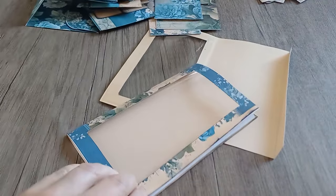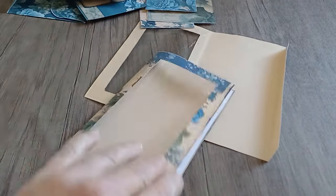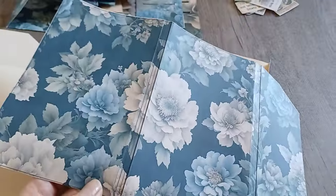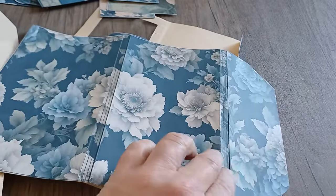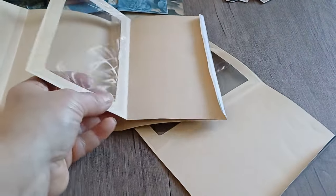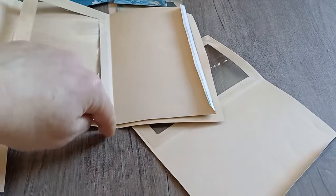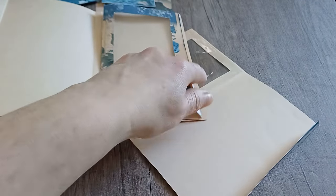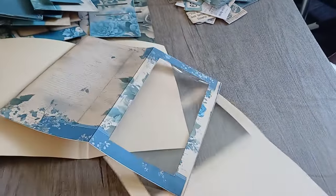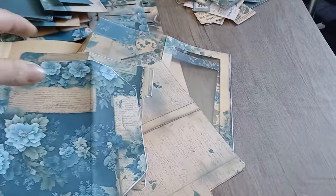I have my pockets with frames prepared. I also have double-sided tape already applied here. These frames I'm going to sew into that base cover — the one with the gaps here and here. Into each gap I'm going to sew one of these frames. I'll be using simple sewing — I'll place it this way and with needle and thread sew it through. Once I glue it together it will form a pocket.